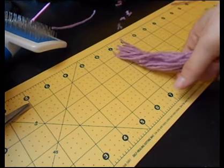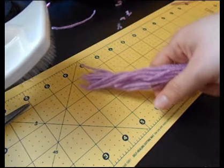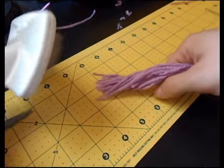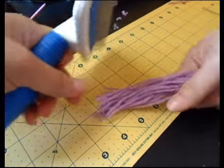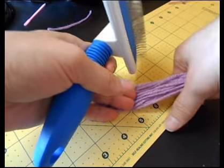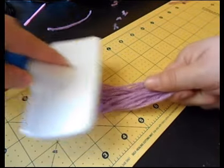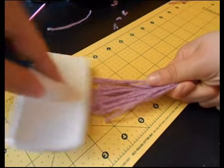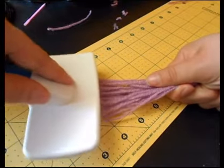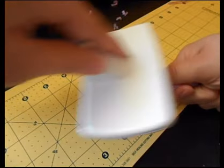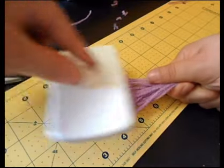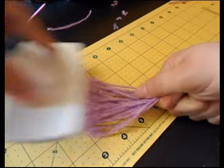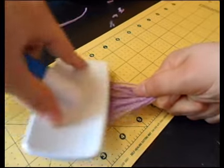To begin, you're going to grab onto one end of these strands and make sure that you hold it with a nice firm grip to keep any strands from slipping out while you brush. When you brush, you're going to start at the ends and work your way inwards, just like if you were detangling hair. So to start, just kind of scrape at the ends of the yarn with the brush to start them unraveling and fluff them up a bit.